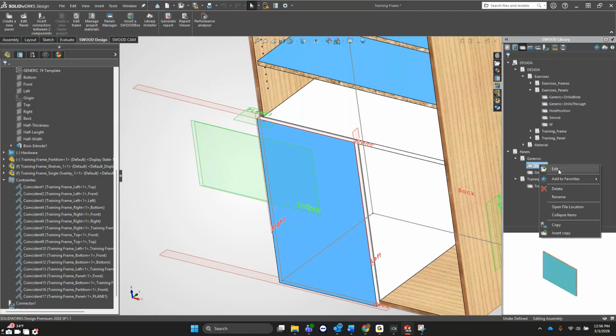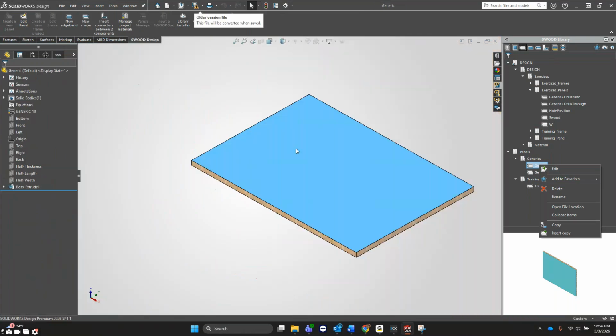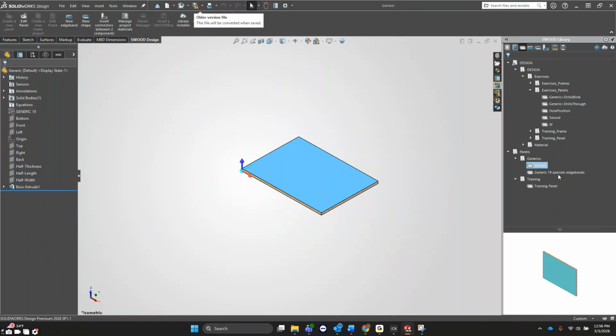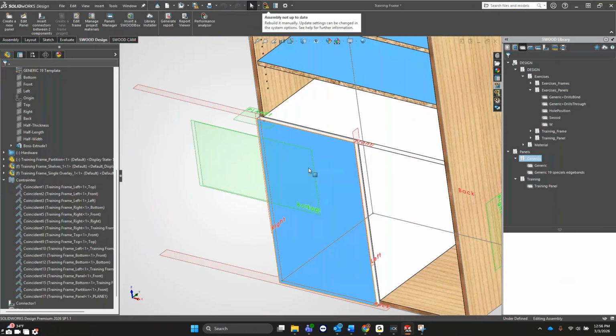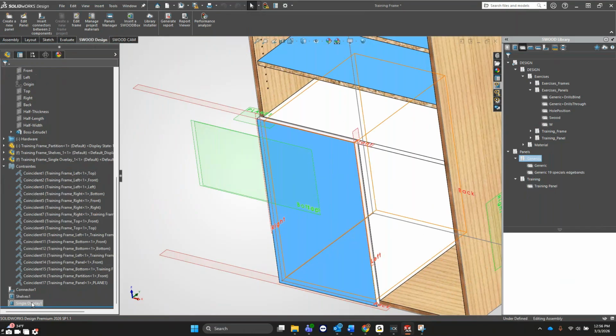I think it's stuck on this generic panel here. Not sure why that one's coming up with the planes like that, but we can always turn them off.